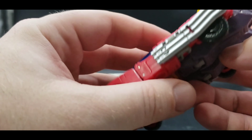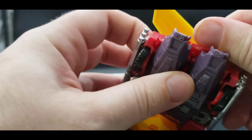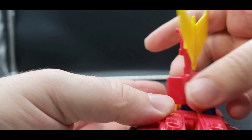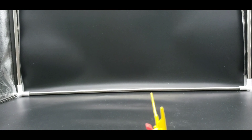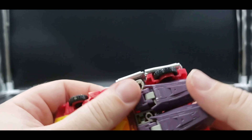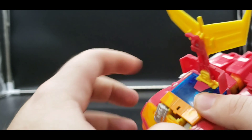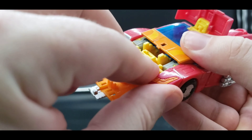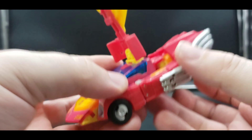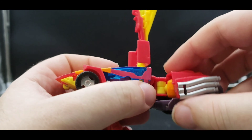So we will get him transformed. First thing we want to do here — where shall we start? I think we will start by untabbing the back here, lifting this up. We'll go ahead and rotate it and then leave it like that for the moment. Raise up a little bit, then untab those from there. Another thing we want to do before I forget — open this up and we will untab these and rotate these pieces in. Close that back up for the moment. Untab the arms just so we can have things out of the way while we work on the legs.